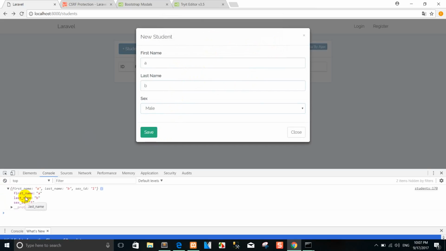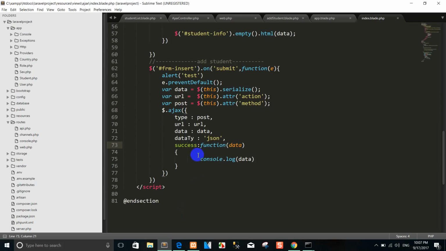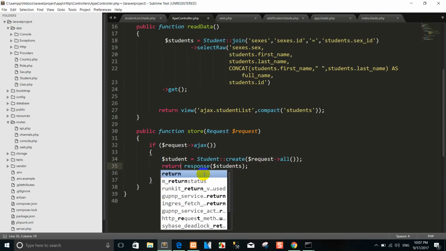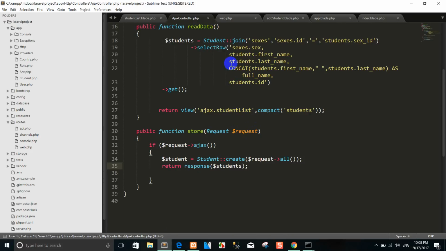As you can see, the request returns from the Ajax controller code. Okay, when we are successful like this, I go to the Ajax and I open code here. Okay.